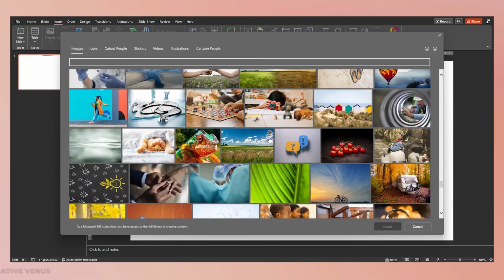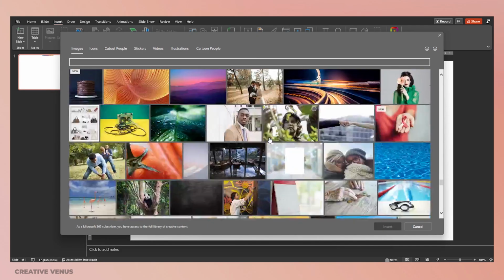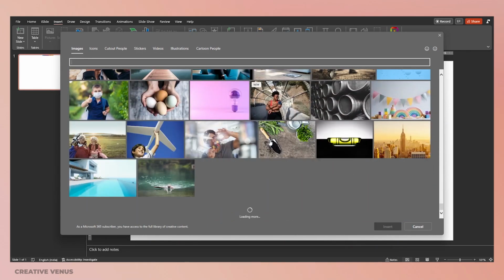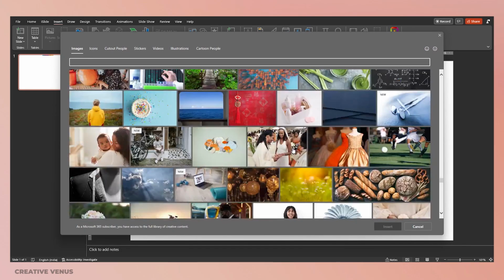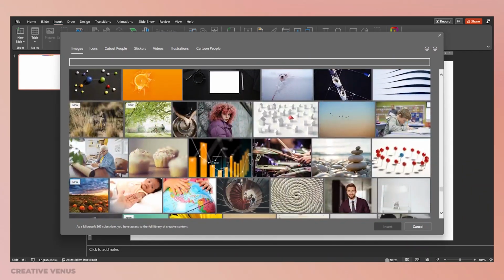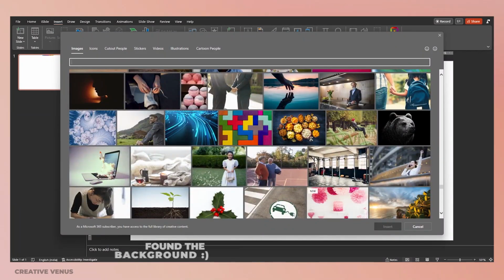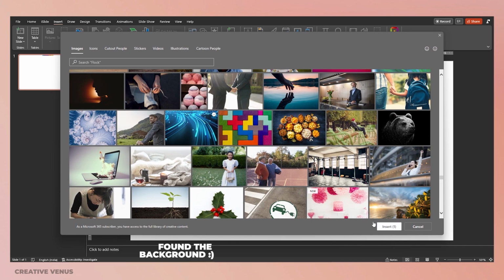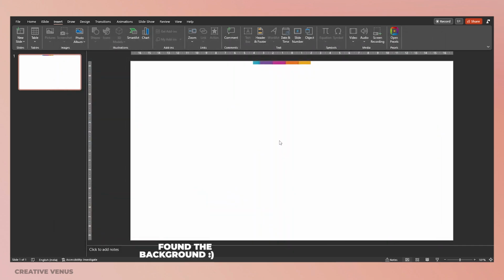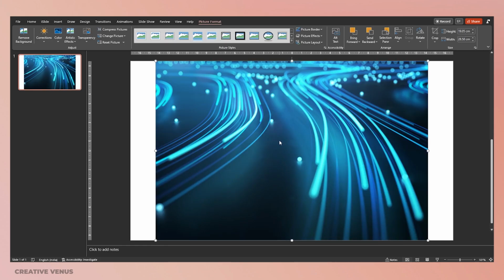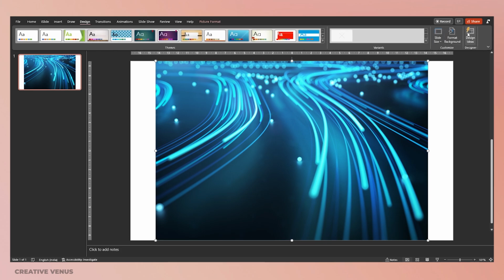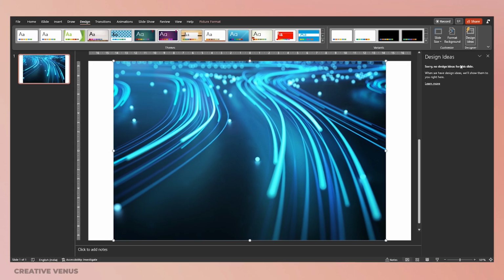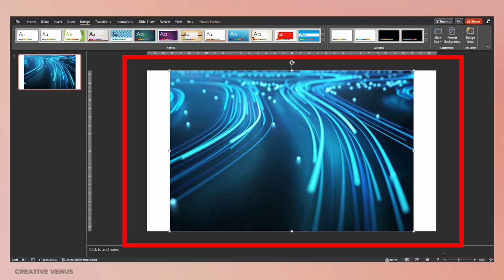And here we are looking at something texture based, so we will add an overlay over that texture. I think this is the one. This one looks really nice, and it will take a few seconds to load. And here we go. So this is the image. Make sure you place it edge to edge over the slide. You can always increase its size or crop it to fit on the slide.